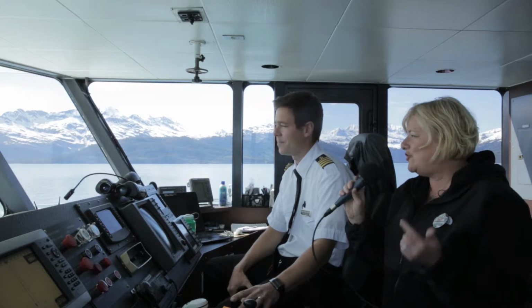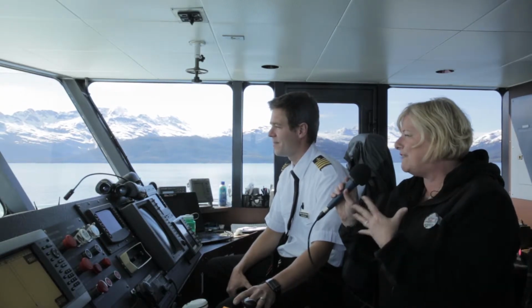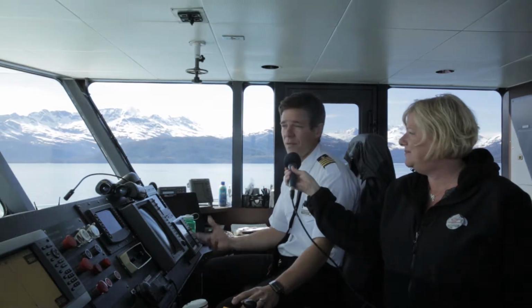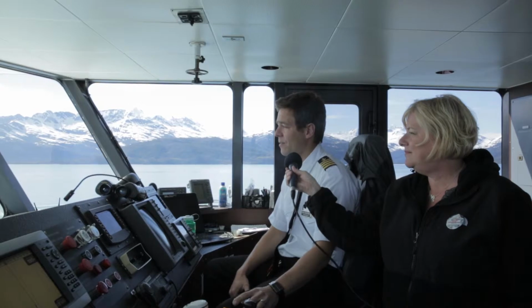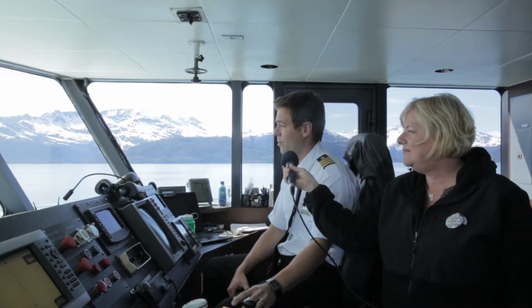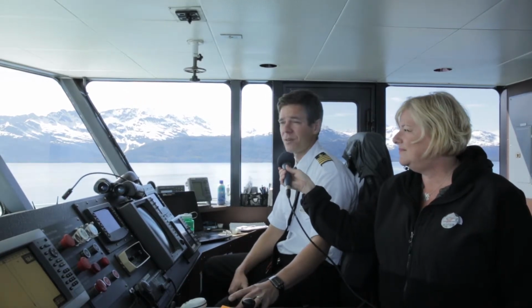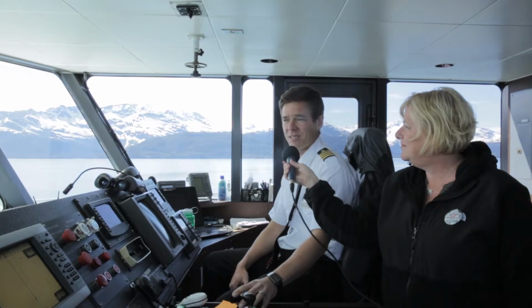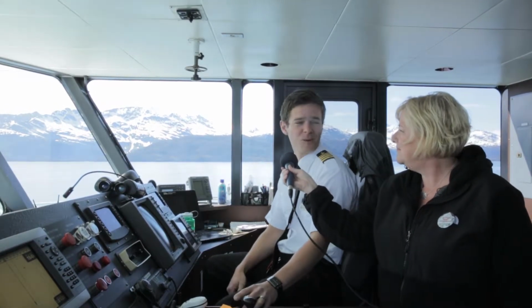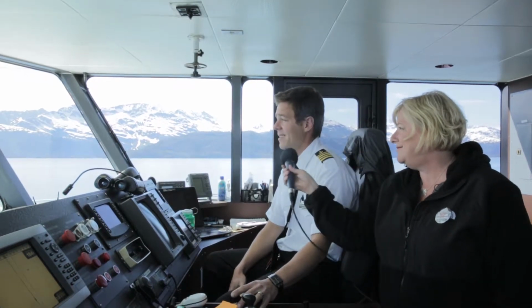Well, and if you like change and adventure, I think we saw a little bit of that today, because explain to everybody what a calving is. So a glacier is a moving body of ice, so it's actually moving down through the pull of gravity, and when it gets to the water's edge, it occasionally breaks off from the pressure from behind and the tidal currents touching the face of it, and then it puts icebergs basically in the water for us to navigate around and by. And what did we see today?